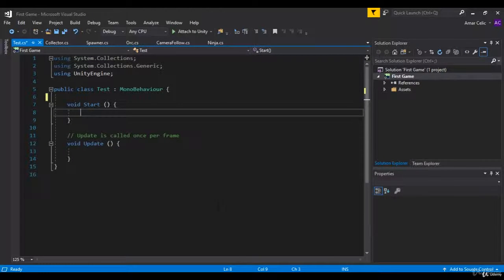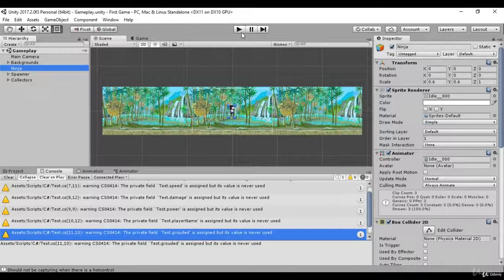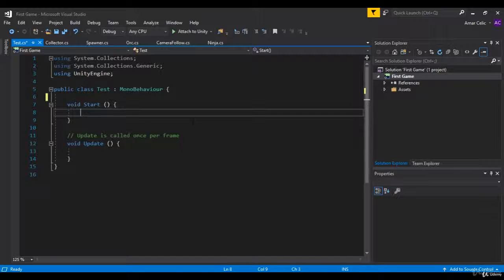So what is actually Start? When I press play on our game, something that will be started first, should I say, initialized first, will be the Start function. It's first an Awake, but I have not talked about it yet. So Start will be initialized whenever we run our game, and whatever our script is attached to, it will start.